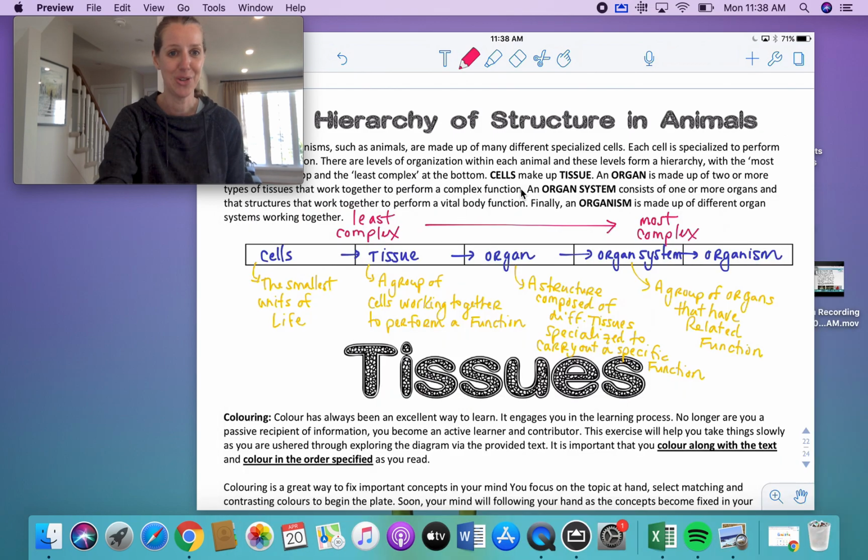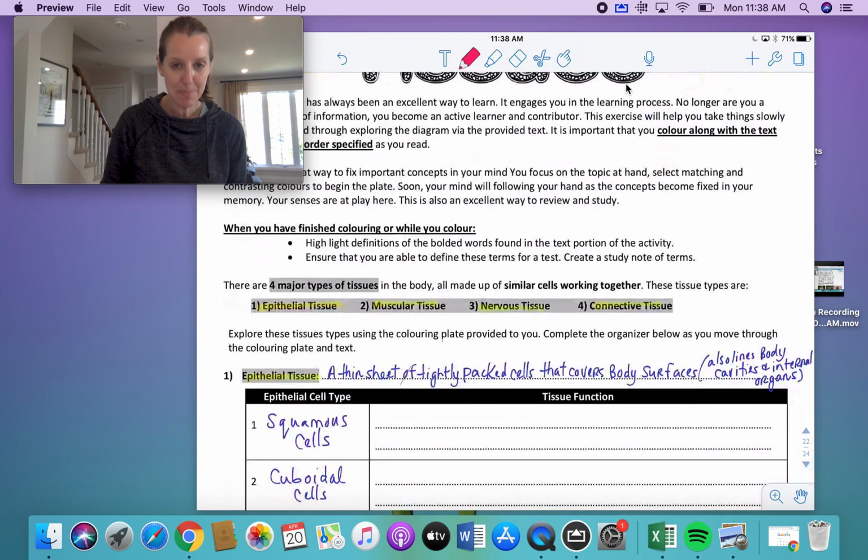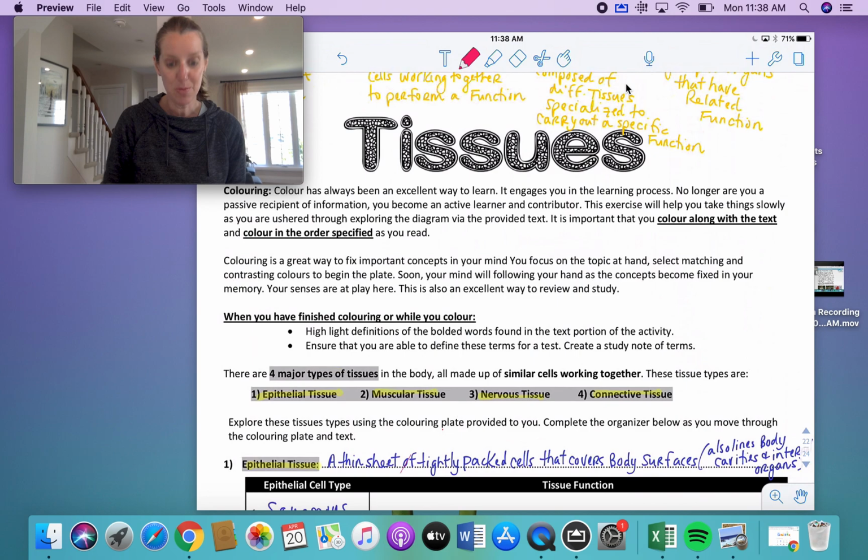All right, here's your note. You can start by having some definitions at the top, and then I filled in some of it for you as far as the types of tissues that we're going to delve into. Okay, here's where there's one optional activity for you. Right here, I've attached a coloring sheet that goes along with it.